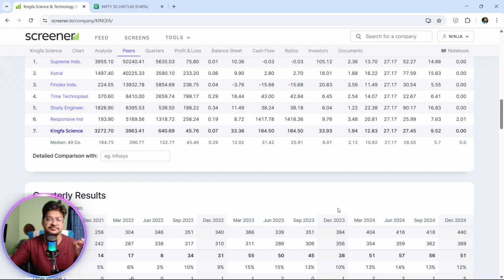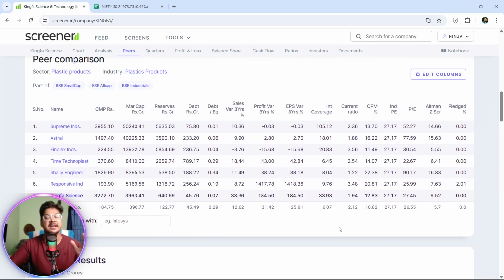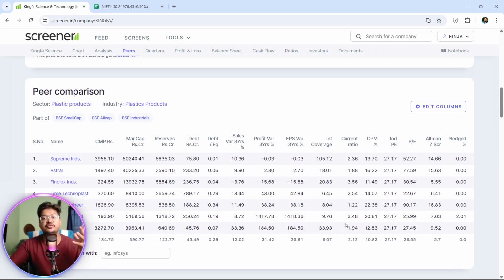As the number of shares is low, people are willing to pay a high price for this good quality stock. That's why the stock price is high, and I will later on, maybe in this video or in some other video, show you an example if you still have confusion regarding that. Like let's say Jio Financial Services, it has a number of equity shares around 600 plus, as much as I recall. You can go and check. So it is 600 crores and here it is just 1.21 crores, so almost 500 times more. That is the thing you should consider always.